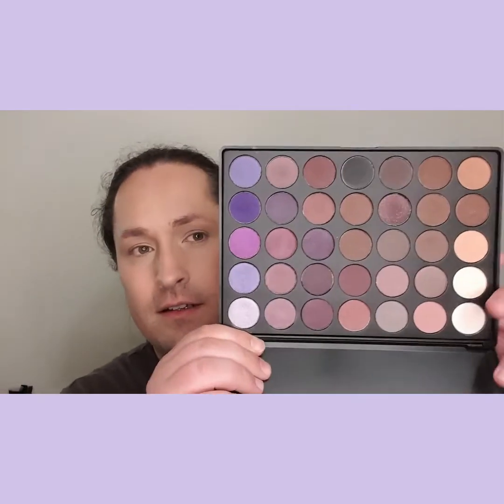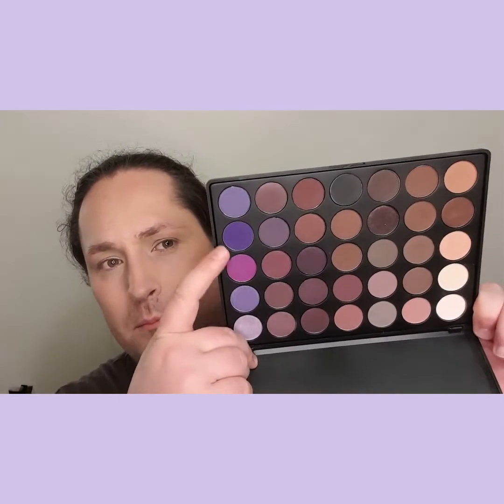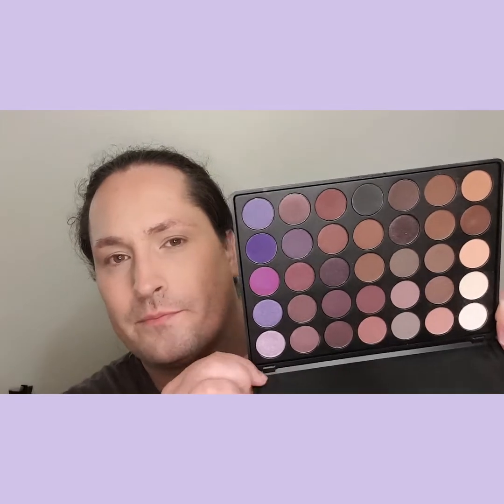I figure I'm going to go in with the Crush Cosmetics palette. This one is the 35P. If I can open up the palette, there's a mix of purples here. And I honestly don't think I've ever really used the purples out of this or out of the majority of my palettes. So let's give that a go.